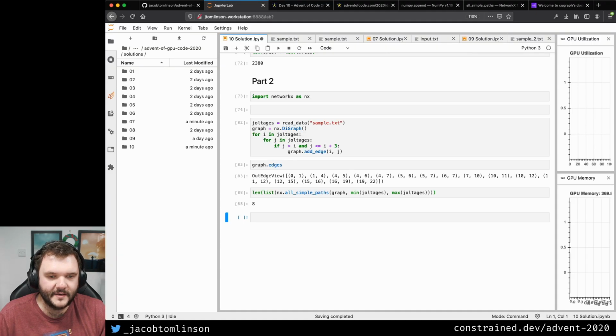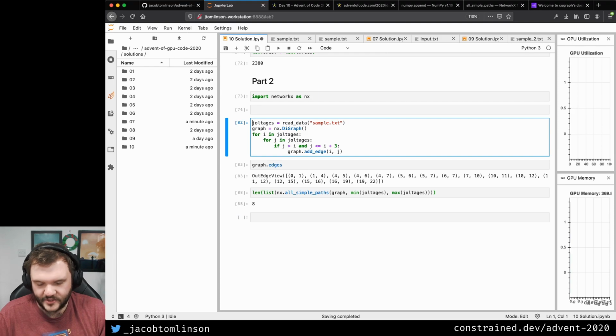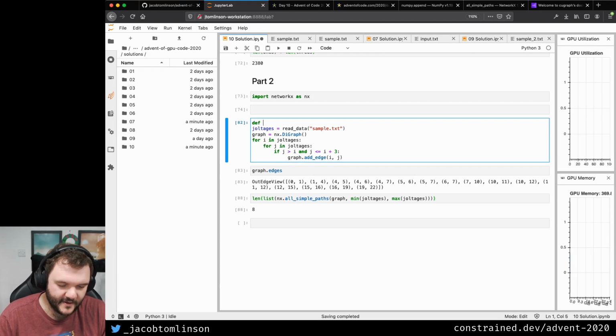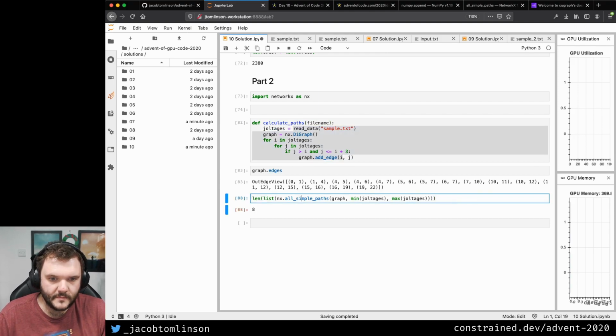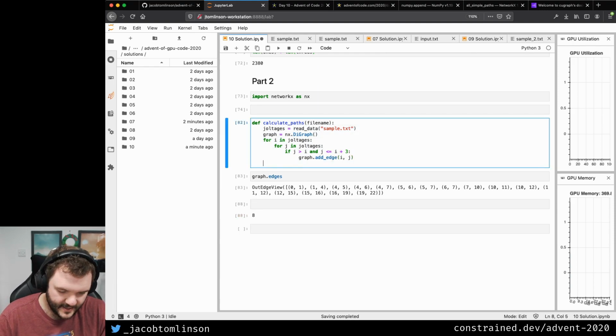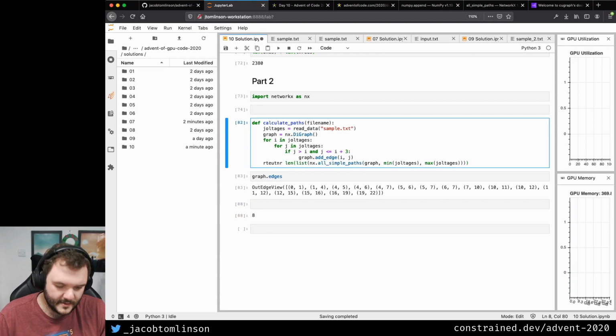Right, so let's put this in a function. Let's say def calculate paths, file name. And then let's return that.